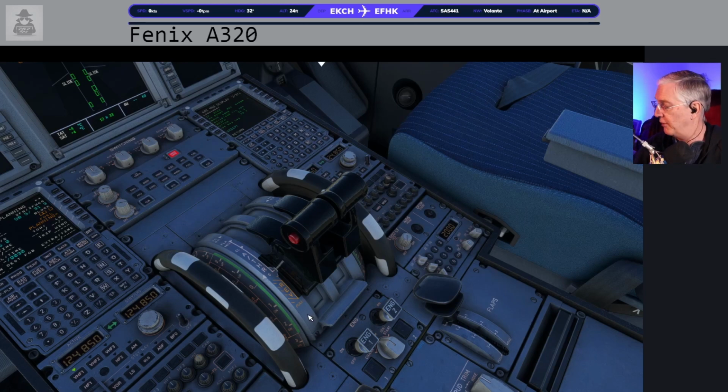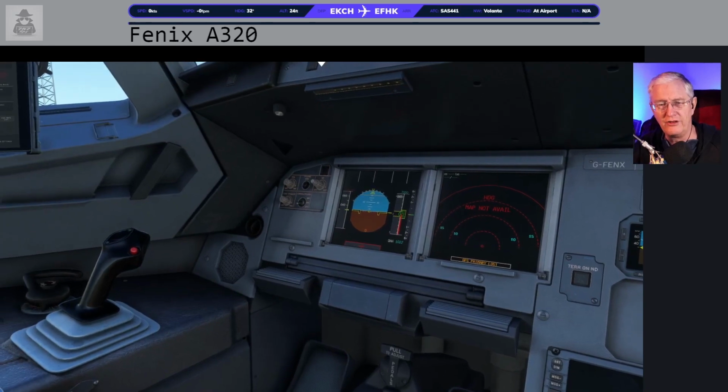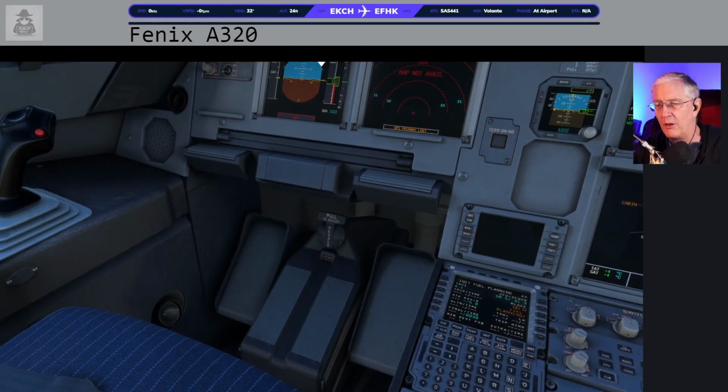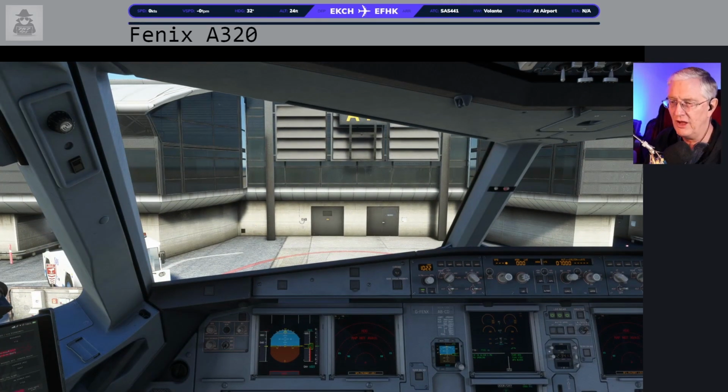So one thing to do is I also like to just move these controls around a little bit. Make sure that the stick is moving. Go ahead and turn the nose wheel steering. I usually do these before I power on the airplane. Today's a little different. Move the rudder pedals. Just make sure that all of your USB connections have been made, which is a good thing to do.